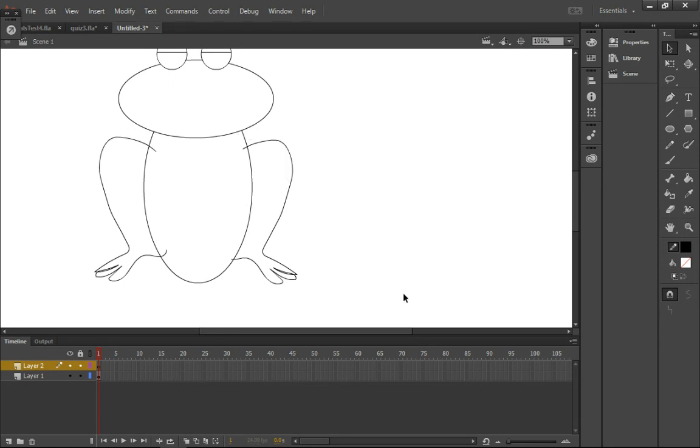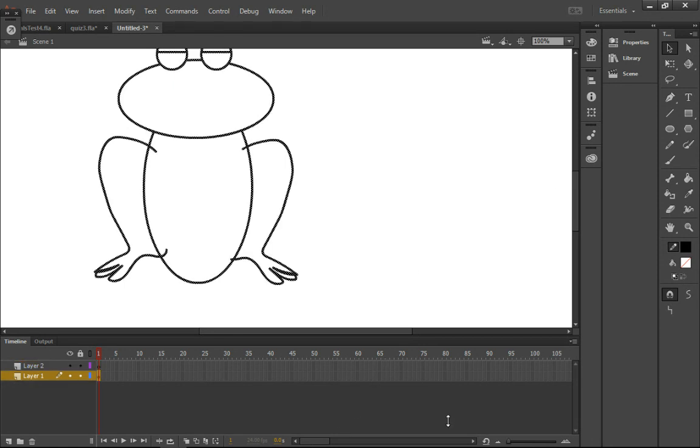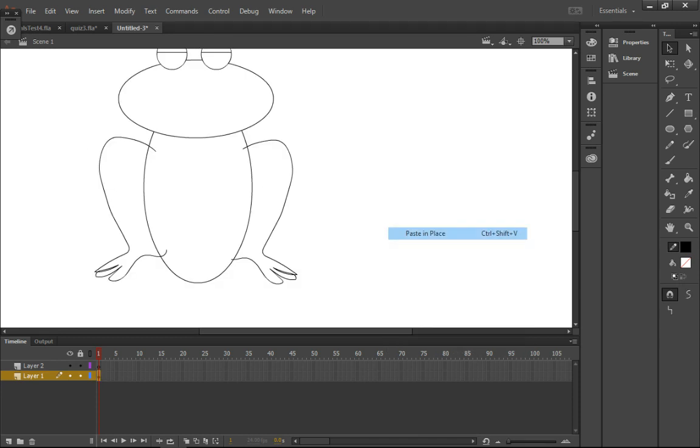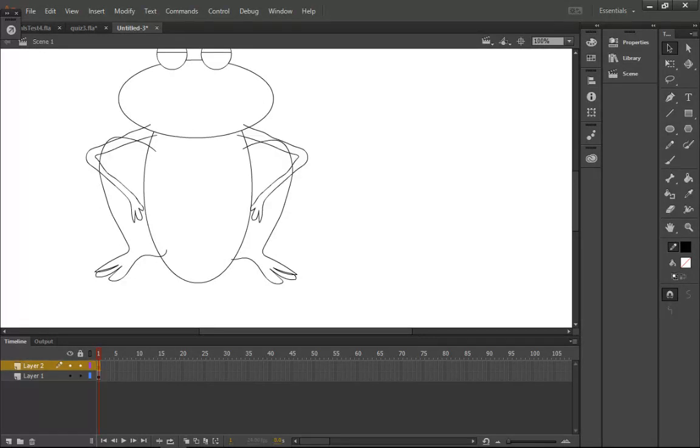But then I can cut it, put it back onto layer 1 by using paste in place. So they've put them in exactly the same place as they were before. Then I can get rid of that top layer, because now I'm done. All I need to do is select the bits of line that I don't want.